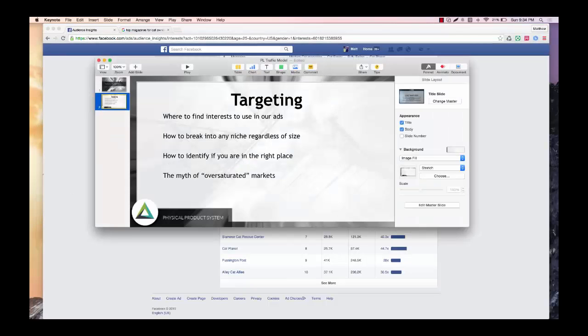So the last thing I want to talk to you about is the myth of oversaturated markets. On Facebook, there are niches that are hit a lot more than other ones. I sell a lot of things in the nurse niche. That's a very congested market. It's not oversaturated. What people misunderstand is that if they try to sell in a congested market with the same thing that everybody else is selling, then yes, you might not get sales. It's not oversaturated. It's just congested.